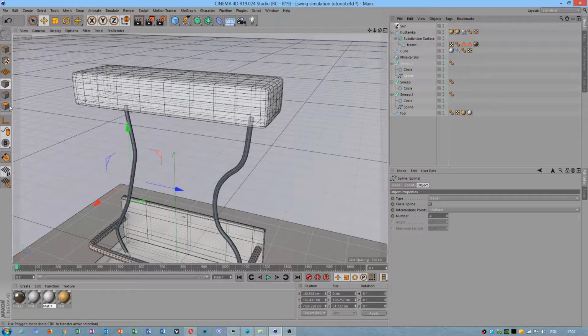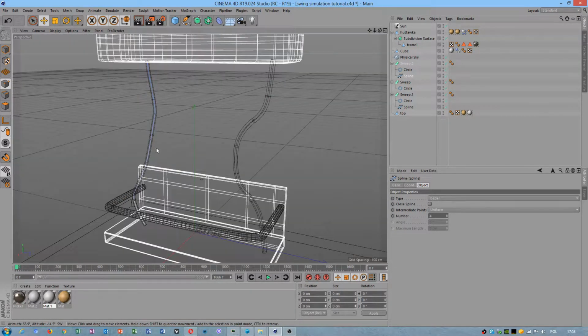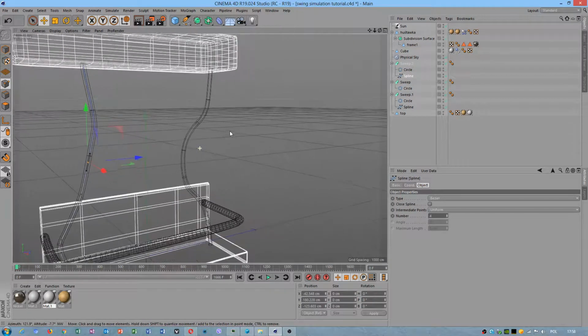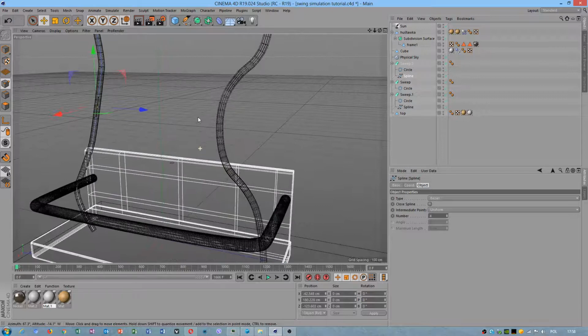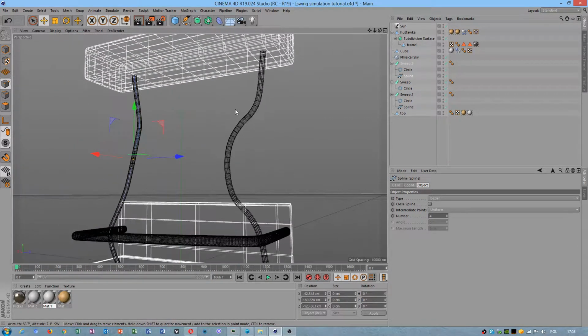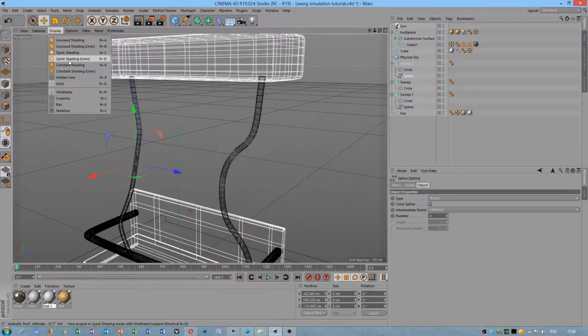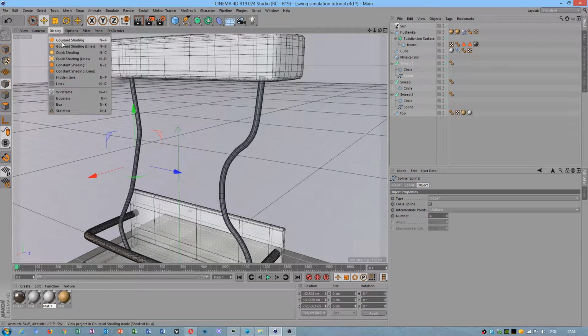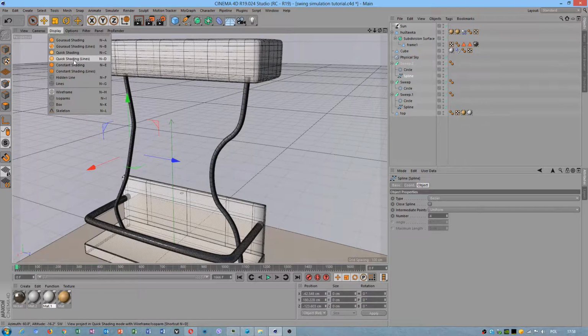Okay, which one? It has already been subdivided. I used the sweep nurbs. Now we can see, but I turned off the nurbs. If you see, the wireframe is properly subdivided to do dynamic simulation. Turn on quick shading. Why quick shading? Because if you use gouraud shading, you won't see exactly, because I used the sky texture.